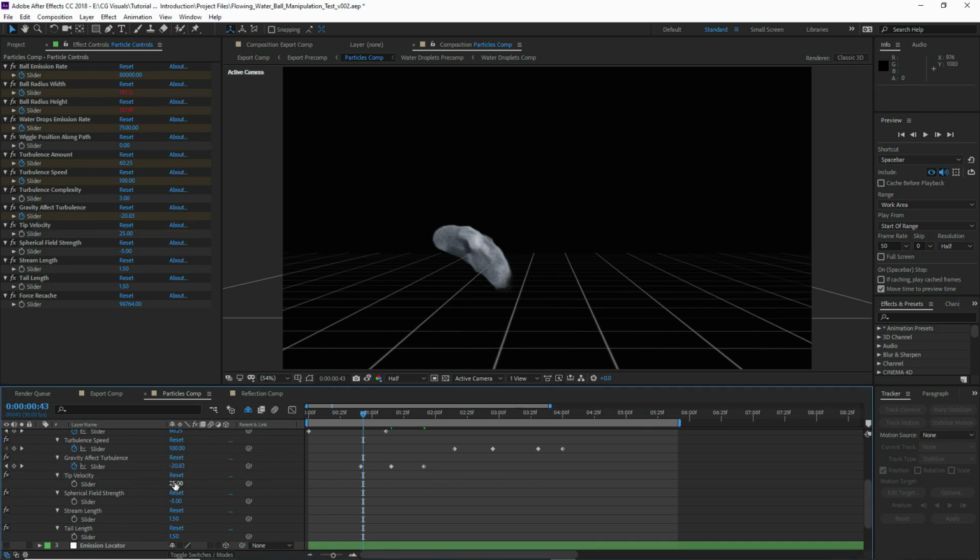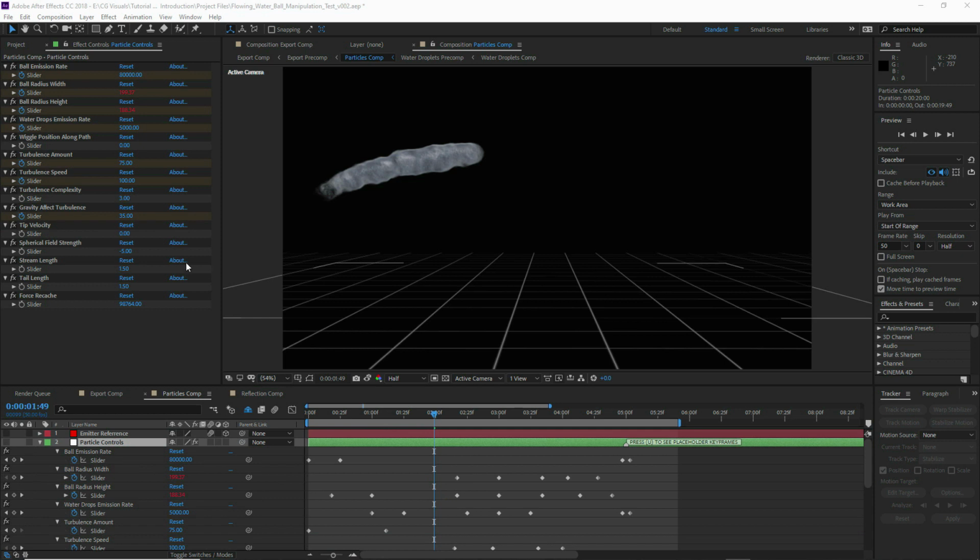So for this tip velocity, sometimes it's useful to set this to a higher value, although most of the time I leave it. You can see we made a change and it took a little while for that change to actually be updated. Sometimes the settings don't automatically update, which is why we have this force recache option.